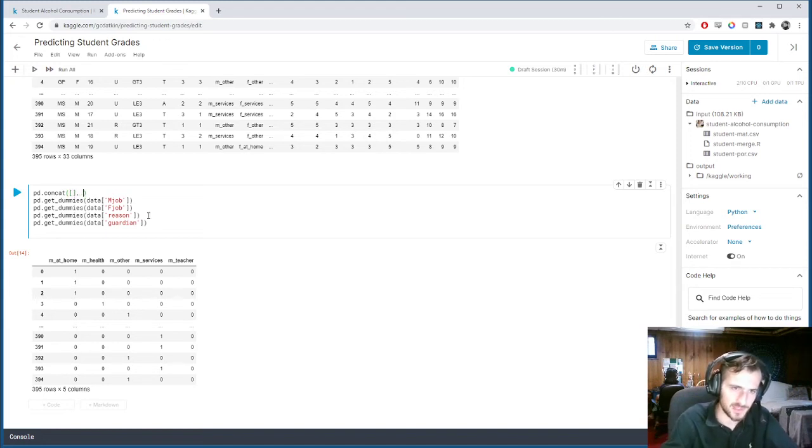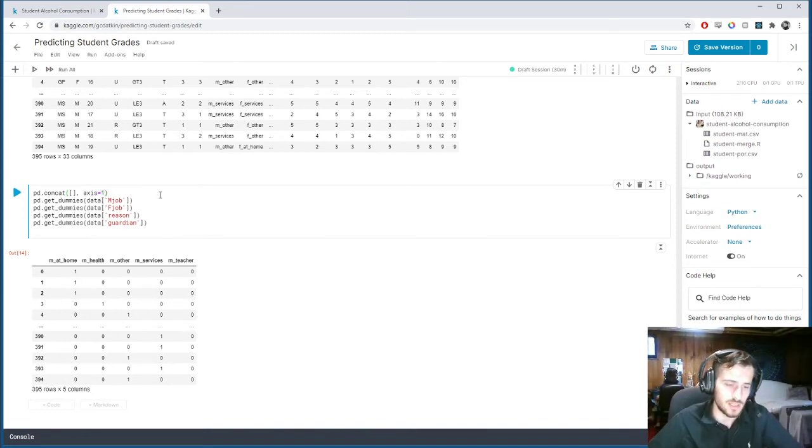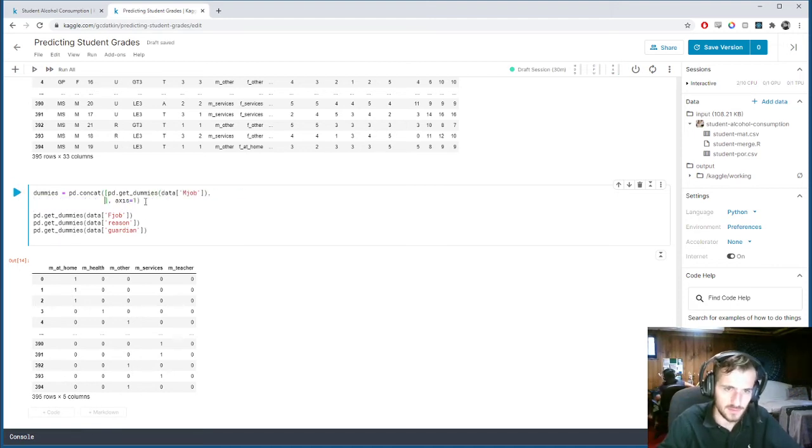We want to specify that the column axis is the concatenation mode. And we'll store that in a new data frame called dummies. So all we have to do now is put each of these inside here, like this.